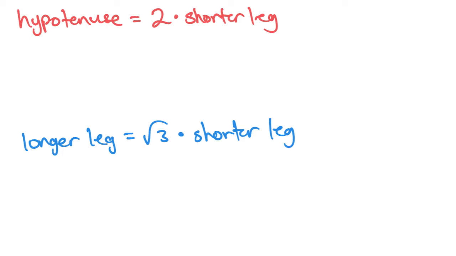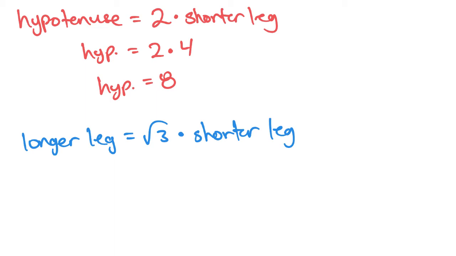So in this scenario, we've got 2 separate equations. So I'm gonna focus on the first one. So just like before, they could give us the shorter leg. So if they gave us the shorter leg, we're looking for our hypotenuse then. So say our shorter leg was 4. Well, if that was true, then our hypotenuse would be equal to 8.